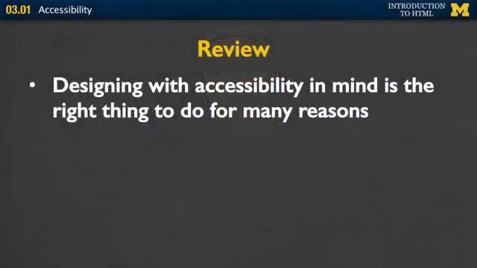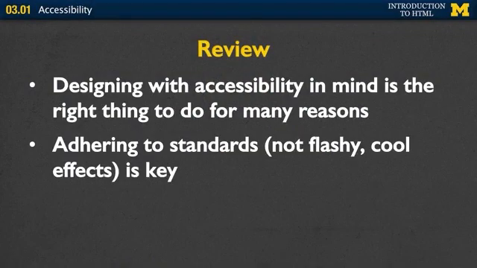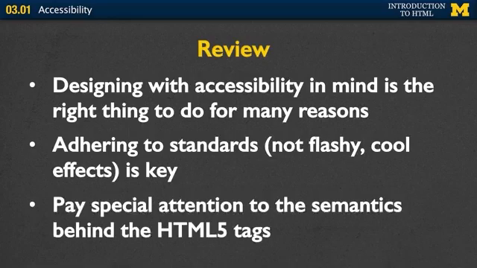All you need to do is adhere to standards. The reason that many pages are inaccessible is because they're trying to be flashy and cool and do things that aren't quite yet fully implemented to standards. So finally, as we go through this class, make sure you pay special attention to the semantics behind HTML tags. These semantics contain special information that are going to make it much easier for people who are using assistive devices to understand the content of your page. Together, we can make sure that the next generation of web developers are designing for the greatest possible audience.